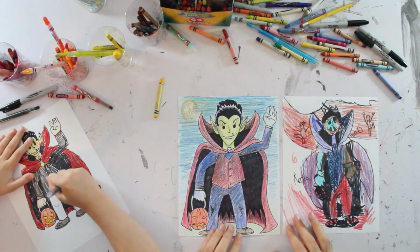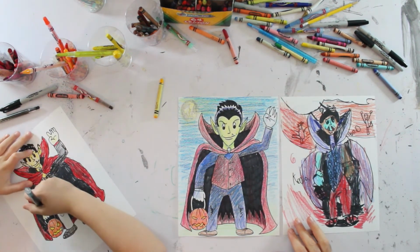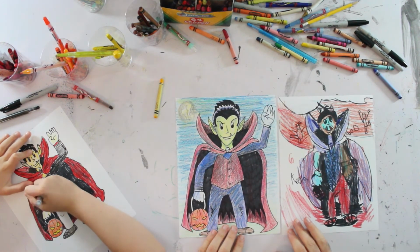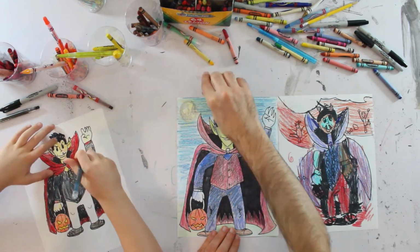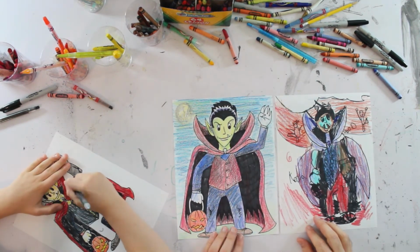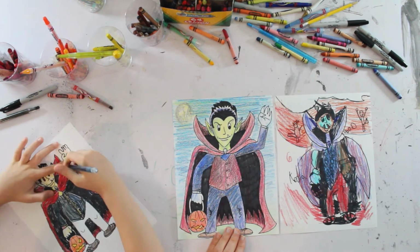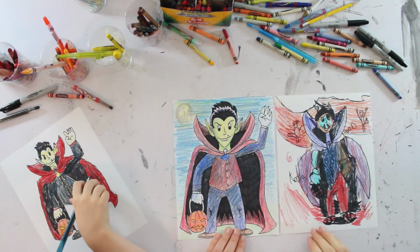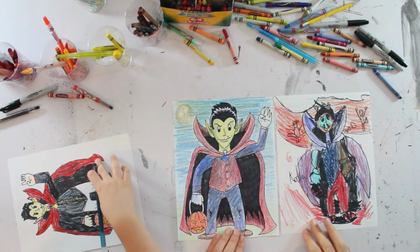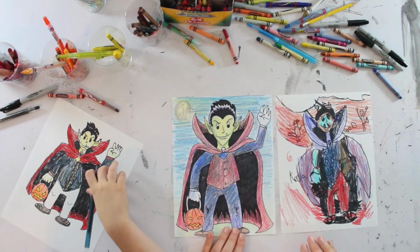So I wonder if anybody out there is going to dress up as a vampire. Let us know. Show off your costume, and that way we can see if it's similar to this one or if it's very different. I kind of dressed up as a vampire a few years ago. Yeah. I even made the mask for you, right? Yeah, I think so. I don't think you wore it that much though. I think it was too hot.